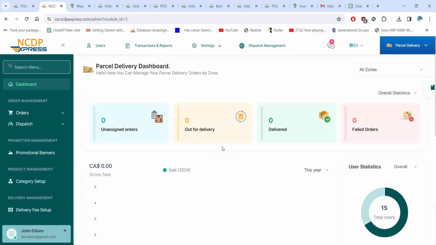Ncdp is also having a parcel delivery system where customers can choose to send an item, a parcel, to somebody, maybe in the same city, a different city, or even in another country.